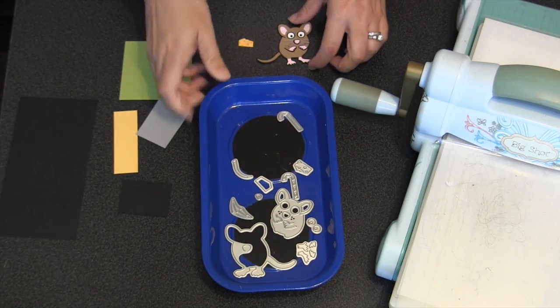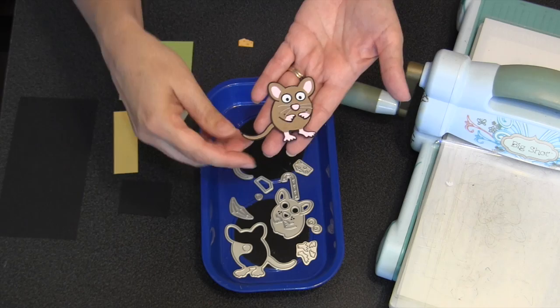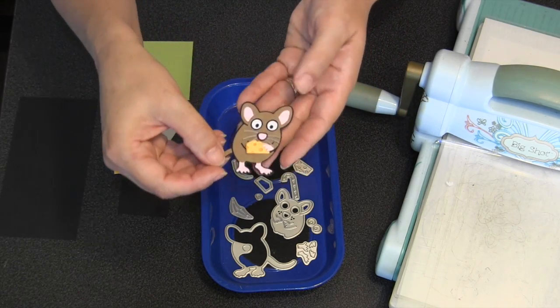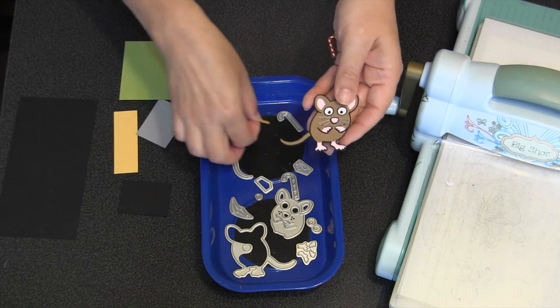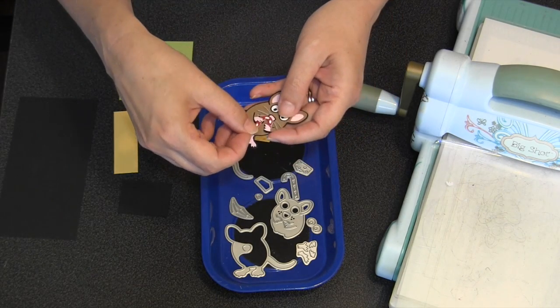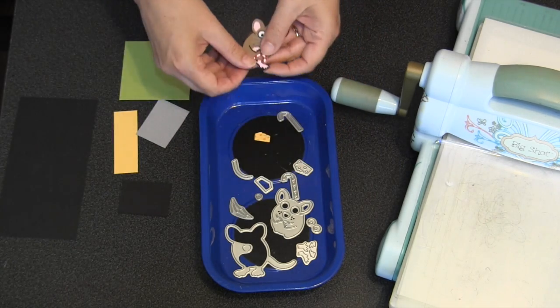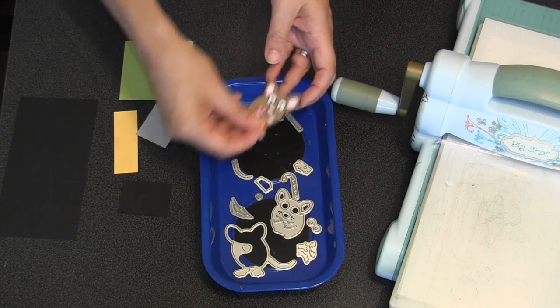Jolly comes with 11 different pieces. Four of those are used for the accessories. So there's a 2-part Swiss cheese die. I wanted that to come with him so that when you're using him not at Christmas time, you've got something for him to hold. And then another option is the candy cane. That comes with Jolly as well, and it's again in 2 pieces so that you can do the red and the white.